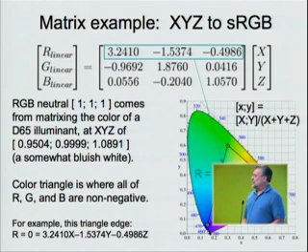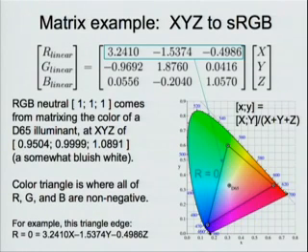If you put in a neutral value, or say you want to get out a neutral value, you want to get out R, G and B equal to 1. You can invert that matrix and find out what XYZ value going in would have given you that, and I've shown it here, and it's 0.95 on the X, 0.9999 on the Y, and 1.08 on the Z. That's because the third component, the Z, is a little bigger, that's a kind of a bluish color. That's what D65 is. It's kind of a bluish white like on your monitor.